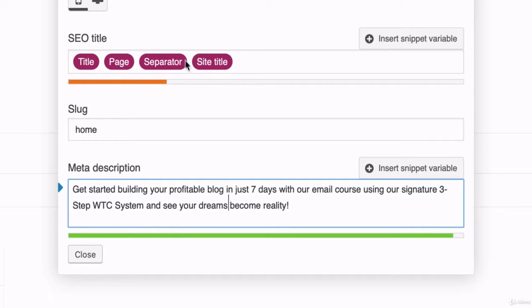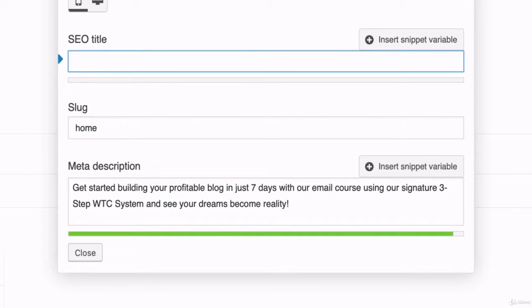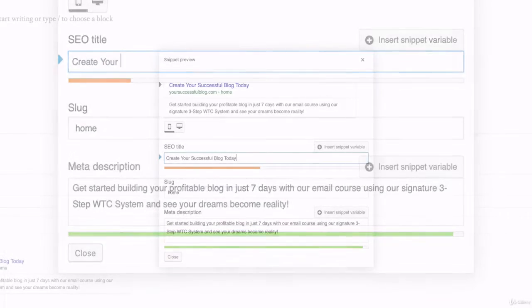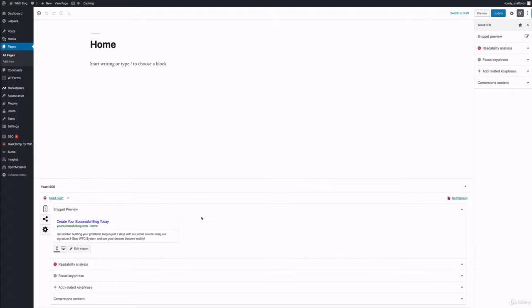We can change this title right here just by deleting this stuff. And you want to do this for all your pages and posts ultimately. So when people see this, they're really likely to click this in the search results. So they're like, yeah, that's exactly what I want. That sounds awesome. So we'll type in create your, and that's it. And then we can close this out, and now it's optimized.